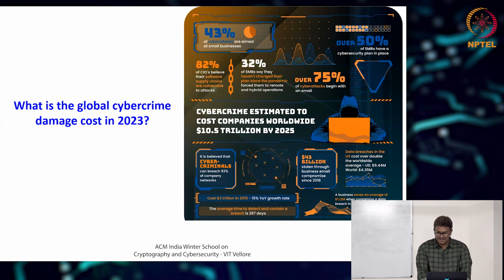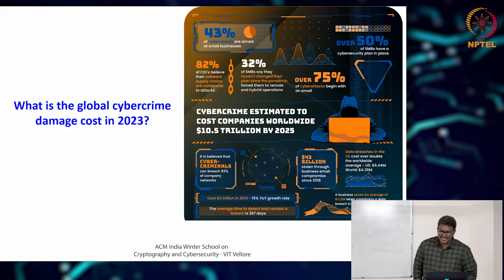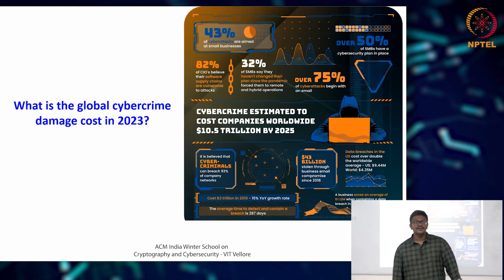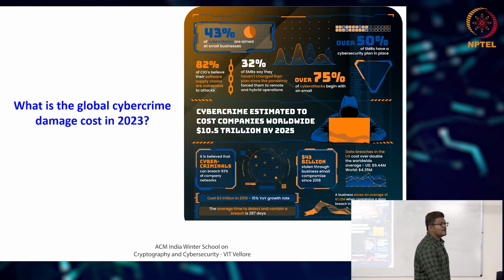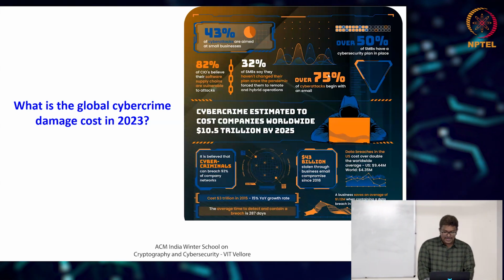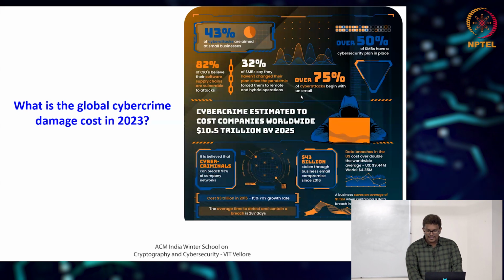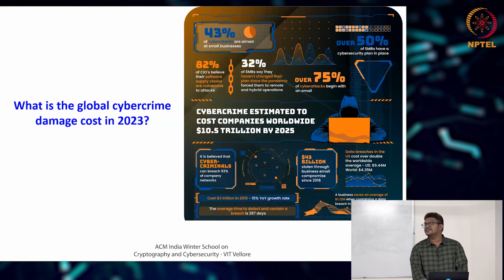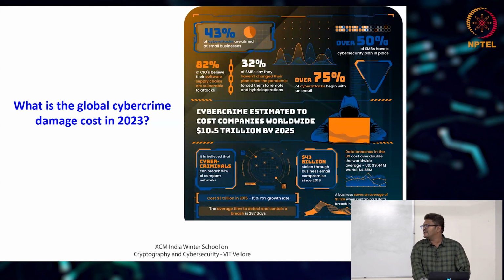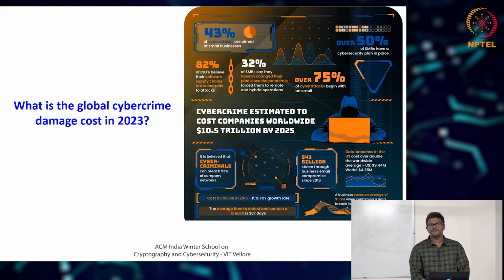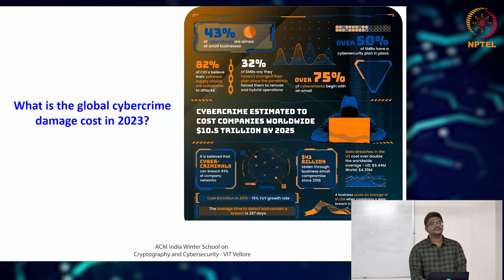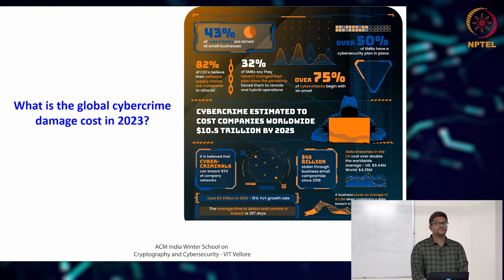$10.5 trillion. And again, in the current landscape, the attackers are not only focusing on big companies, they are targeting all entities, starting from small and medium scale businesses. Most small businesses haven't changed their action plan. Most of the workforce is working in an untrusted environment, which means work from home. A lot of companies haven't brought their resources back to the office. They still allow them to work or operate from their home.